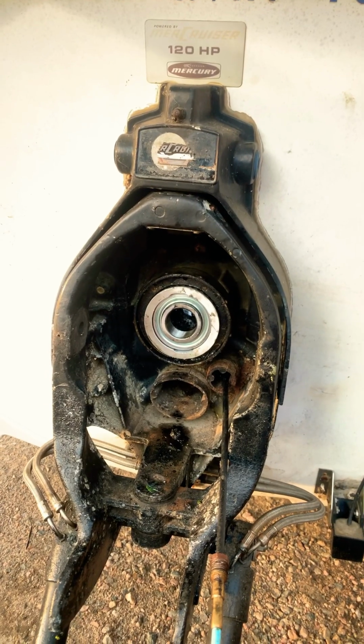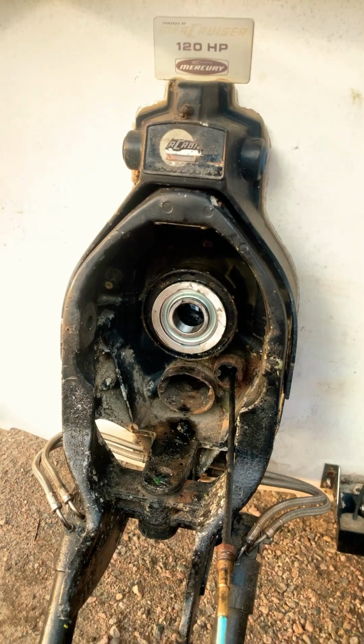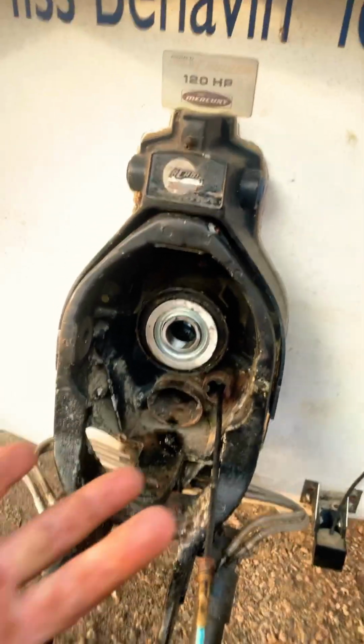I believe this is part 2 or 3, parkour, something. I don't know. It's our Larson boat build, okay?